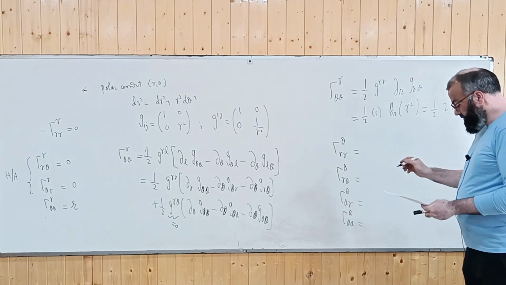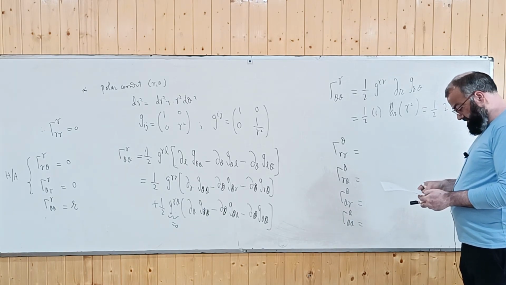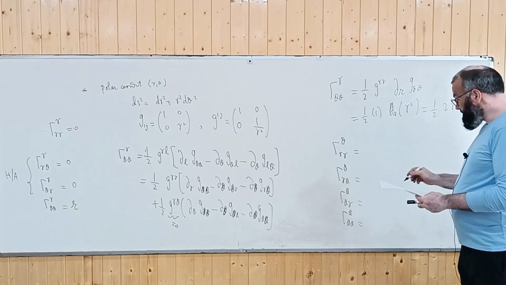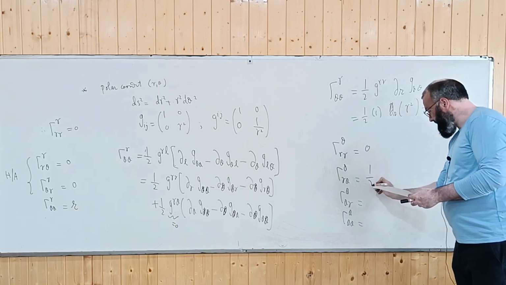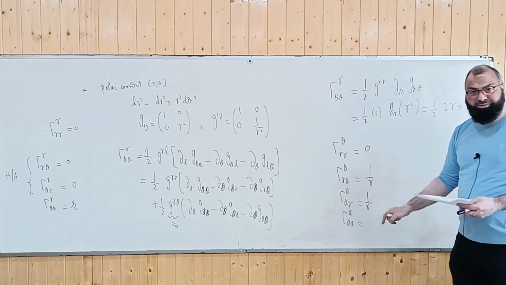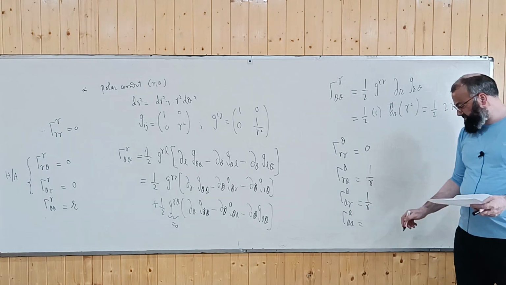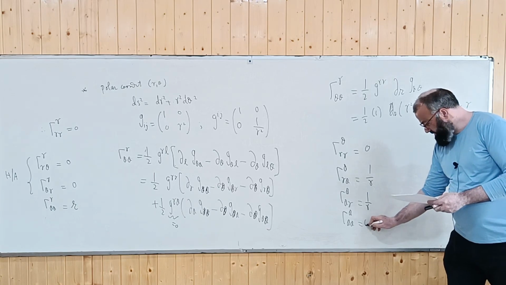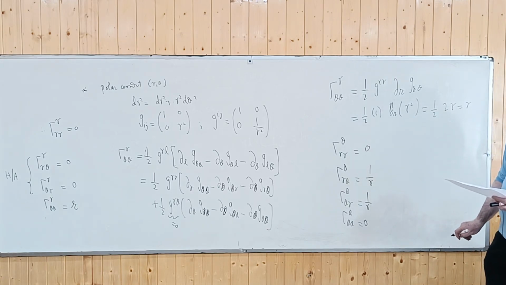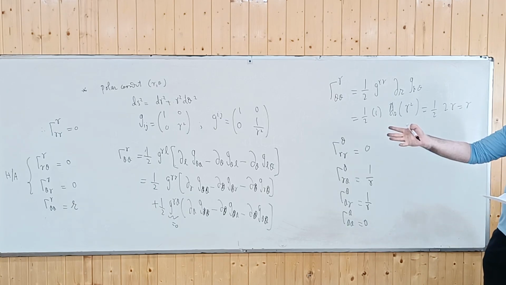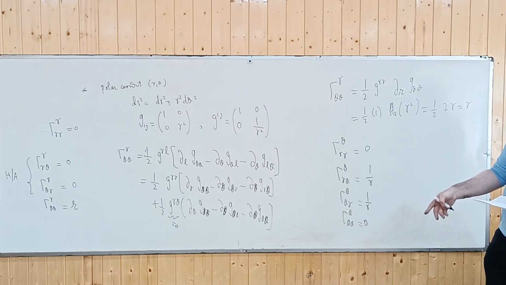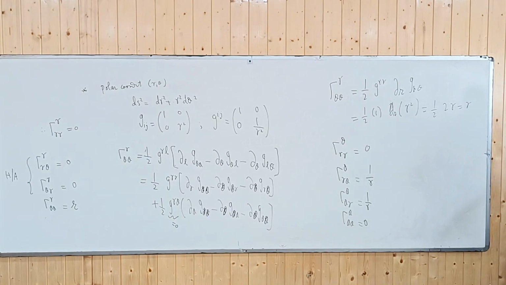So let me write the values of these things. Okay. So this is equal to 0. This is equal to 1 by r. This will also be equal to 1 by r. Okay, if you know r theta, you don't need to calculate this. Why? It is symmetric. Is it? So it is 1 by r. So this will be equal to 0. Understood? Okay, so how many are now non-zero terms? Only 3. So you are having only 3 non-zero terms here. Out of how many? 8 terms. So understood? You need to figure them out. Okay, so let's stop.